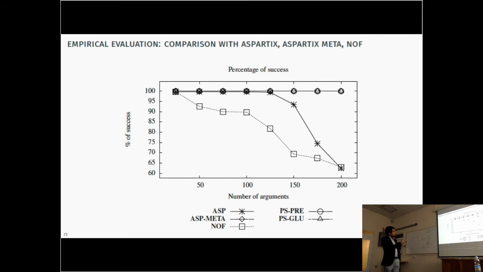And all the other two lines instead were the competitors that we considered. They were the best ones. One was using answer set programming as a reduction-based system. So they were reducing the problem of computing preferred extensions into an answer set program. And Nofar, Dunn, and Atkinson instead propose a search algorithm within the labeling system. So they actually develop their own search algorithm instead of reducing the problem into a SAT or an answer set program. And so good, right?